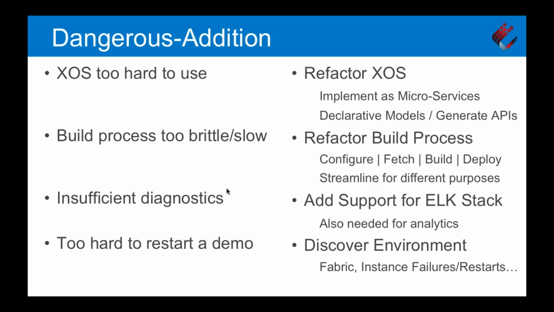And quite frankly, just in terms of where we'll get for dangerous addition on the configure, fetch, build, deploy, there's been quite a bit of refactoring in the code base already. The thing that's going to be the most challenging is actually OpenStack. And so that little sub piece isn't probably going to be completed because we can't fully containerize it until we take a bigger step than we have time to take for dangerous addition.